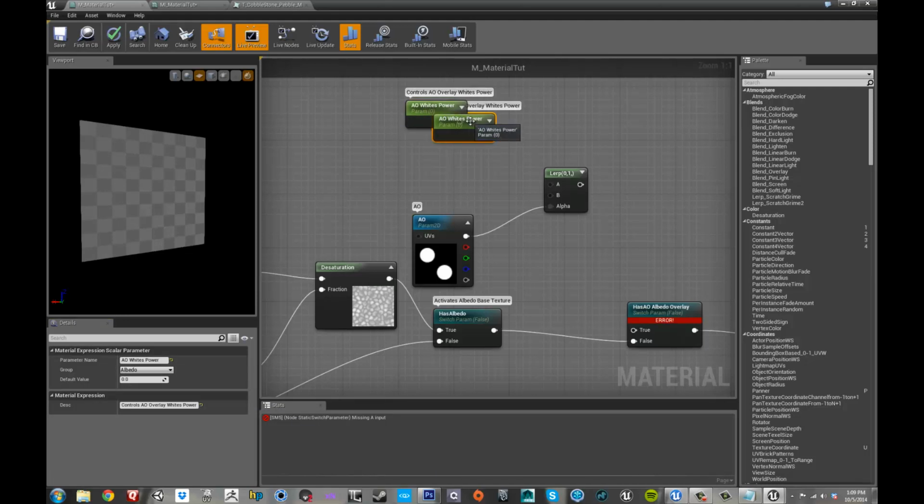Alright, and we'll duplicate this, and this one's just going to be for black. Alright, we'll plug this into A and B. Okay, and we want the default value on both of these to be 1 and 1.